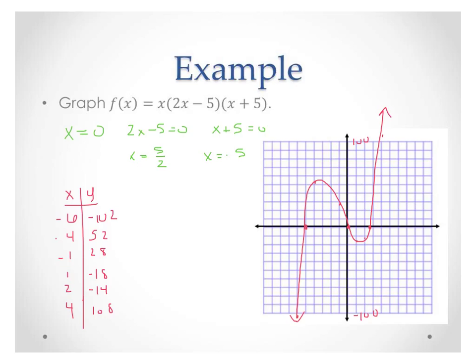And then if we check it with our end behavior again, if we multiply these together, we're going to have an x cubed. This time though, we're going to have a positive leading coefficient because you're going to get 2x cubed. And it does say then that f of x approaches -infinity as x approaches -infinity, and f of x approaches +infinity as x approaches +infinity.